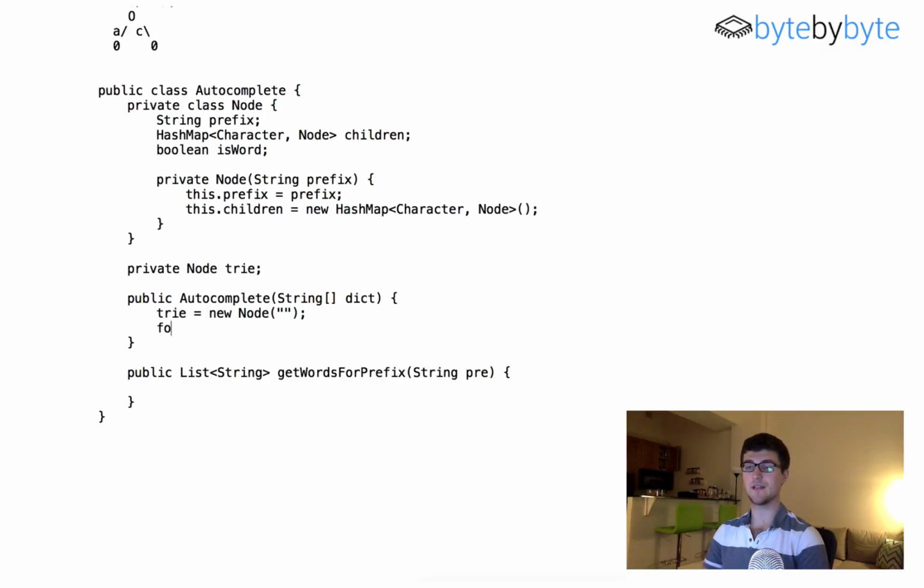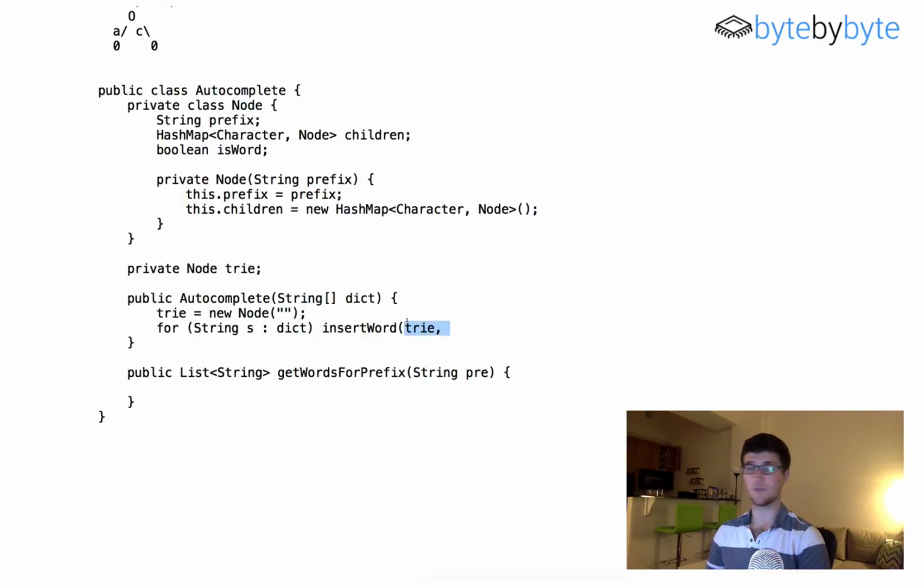And then I'm going to say, for string s in dict, insertWord. For my insertion, it's going to take in the trie or the node that we're at. Actually, we don't even need that, right?